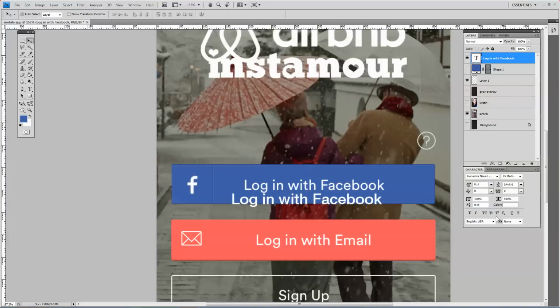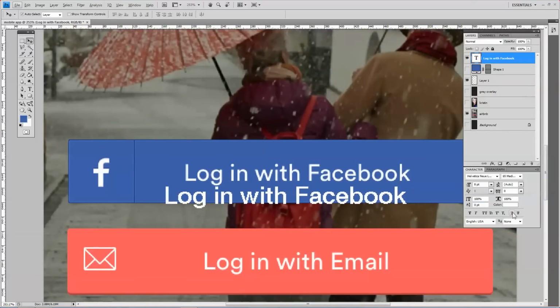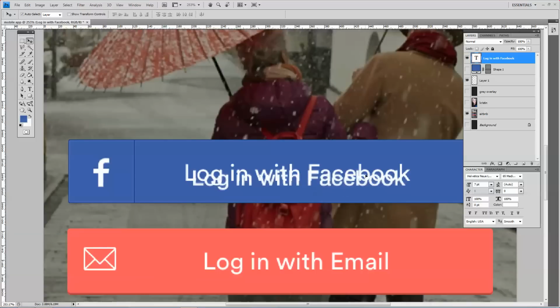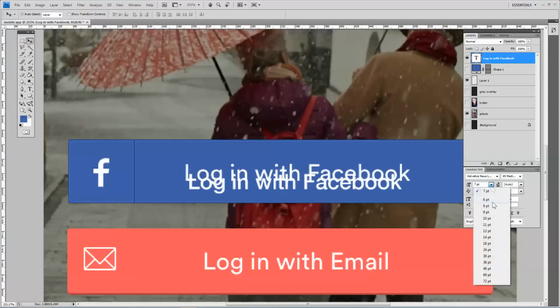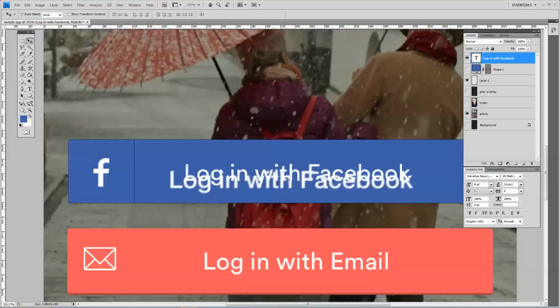Let's bring this down to, I guess, 8. And if you're curious what I'm actually doing here, I selected the type tool, which is right here. Everyone knows the type tool. And I just clicked somewhere in here, and it brought this up, and I just typed in login with Facebook. So nothing really spectacular. As you notice, it looks a little pixelated, so let's do smooth on here to smooth it out. There we go. And let's make it a size 7. See how that looks. It's starting to look pretty damn close, right? So from here, I'd say even leave it back at 8, and then just bring it over here.